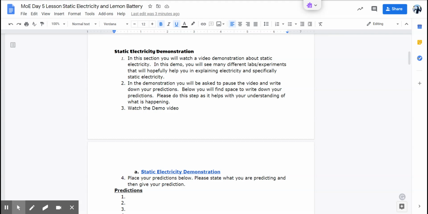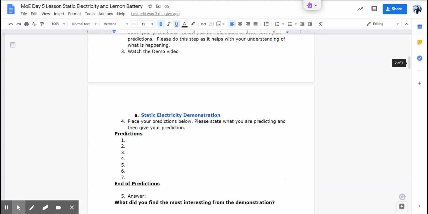Throughout the video, I'm going to ask you to predict certain things, that's what's going to happen. When you predict certain things, I want you to pause the video and write down your predictions here. I think there's around 7. There might be one more or one less. I can't exactly remember. So when I tell you to stop, you're going to write down your first prediction down here, your second prediction, third prediction, every time I ask you to stop.